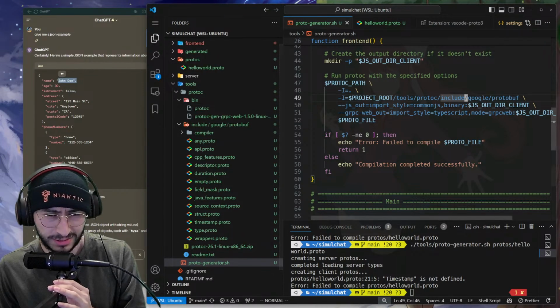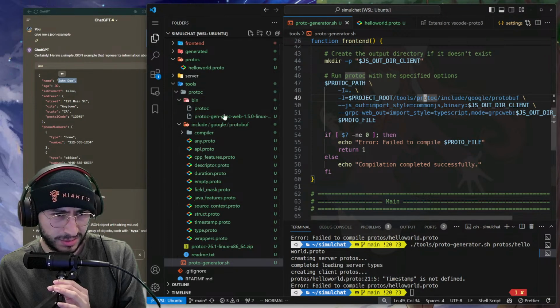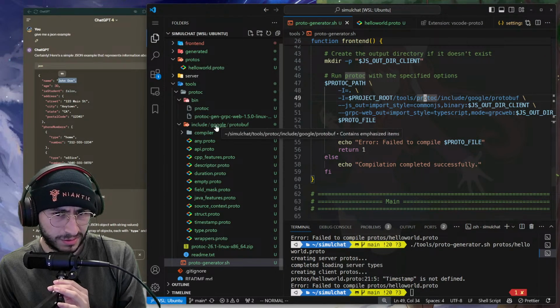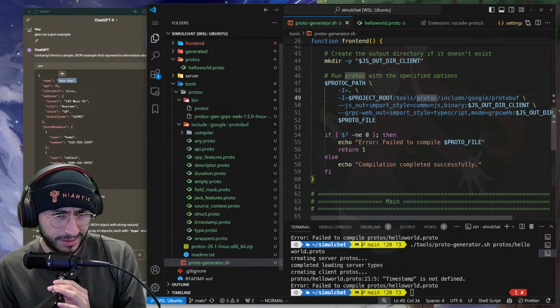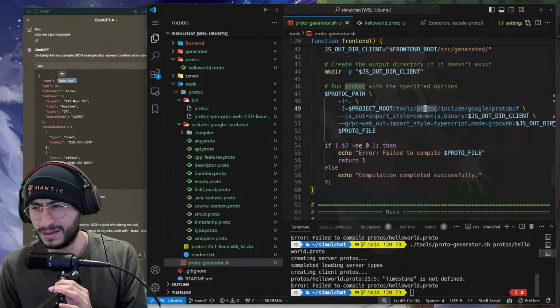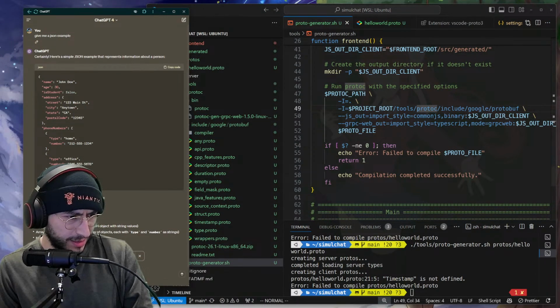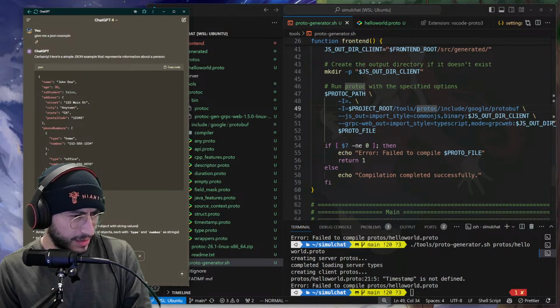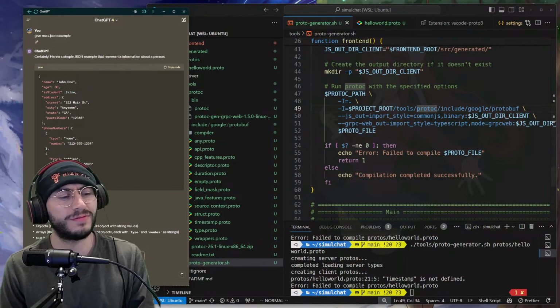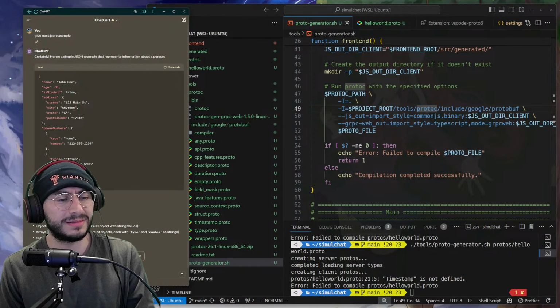Let's see. Tools, Protoc, include, Google Protobuf. Looks good. Protoc is not recognizing protos in the include folder, says timestamp is not defined.